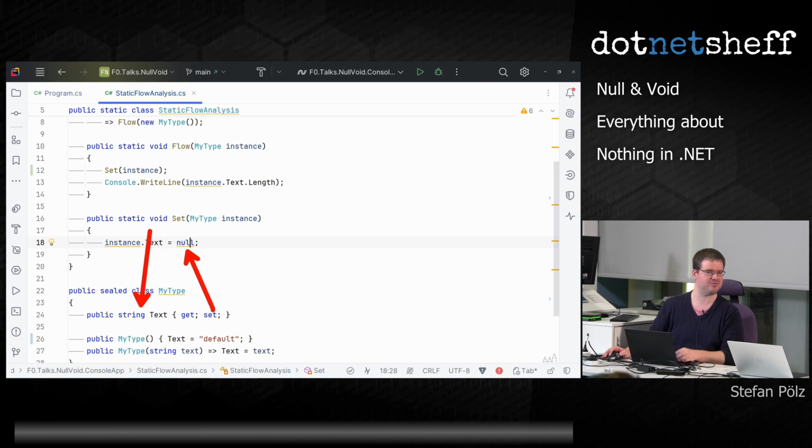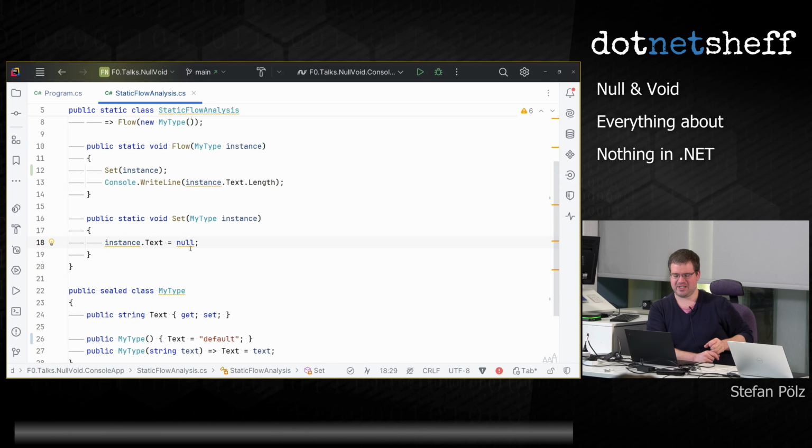We assign null to something that's not null. That's a problem. Whenever there is a nullable warning, you can suppress this warning with the exclamation mark. That's the null-forgiving operator, or as Jon Skeet always says, the "I want this to be null, damn it" operator.